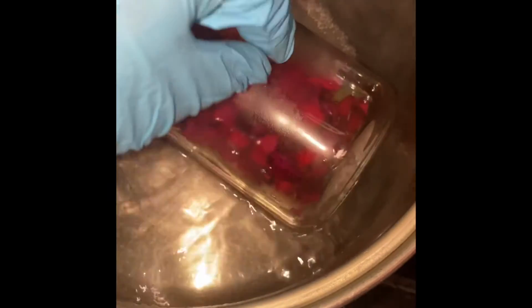Okay, our water started boiling. I took it off of the burner and put the jar in it. Now I'm gonna let this sit here and soak in the hot water until the water cools down.